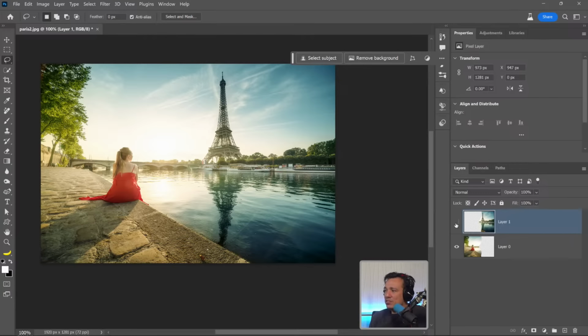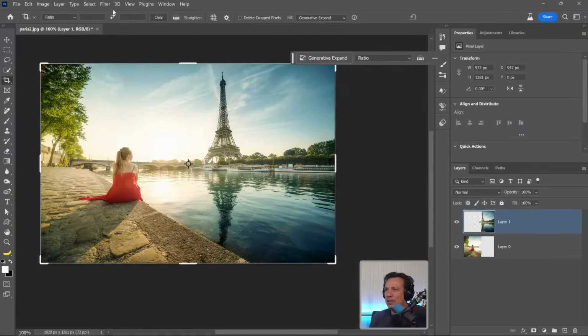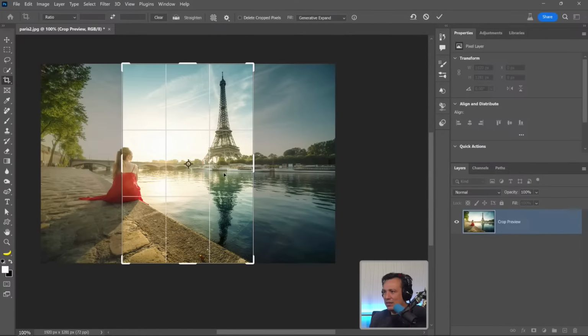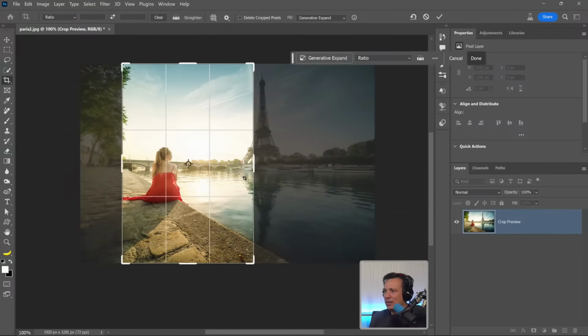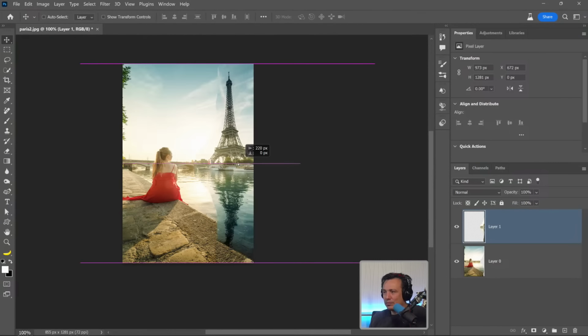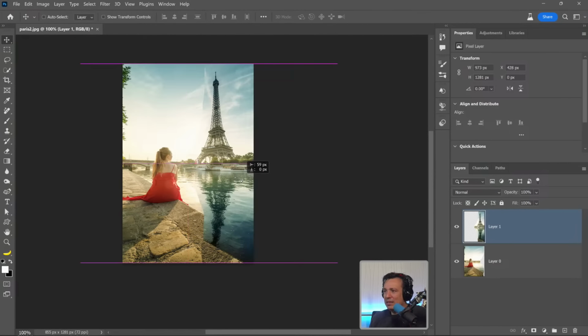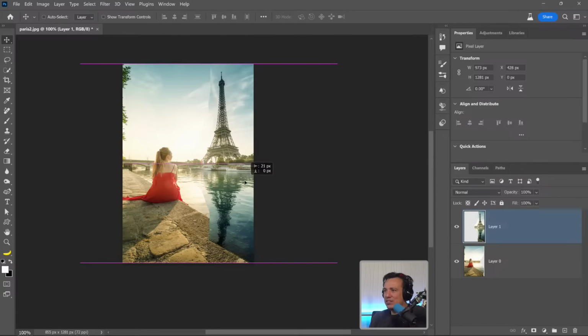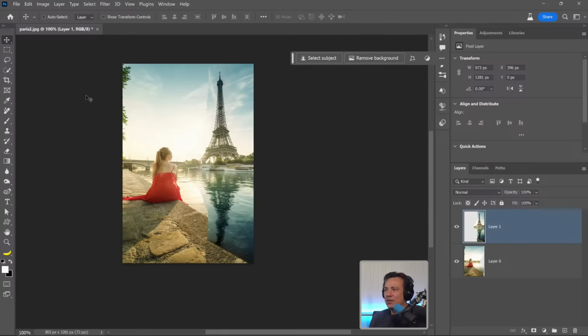Anyway, now that I have this in its new layer, I can now crop it, make it into like an Instagram story or whatever I'm trying to make. So there you go. I want her there, and I can now use the move tool to bring the Eiffel Tower in. And, like, we'll just say that she's really close to it, just watching the scenery. There it is. It looks great. But we obviously have these edges. And sure, I can use a layer mask and blend it all in, and that'll work 100%. But I can use Blend If instead.